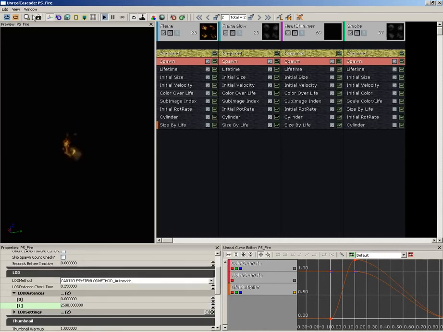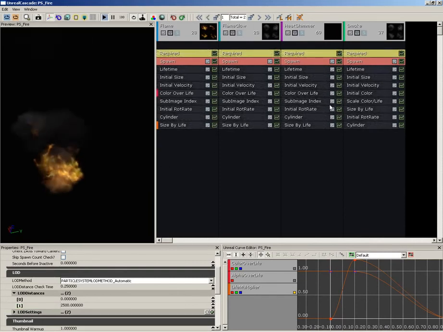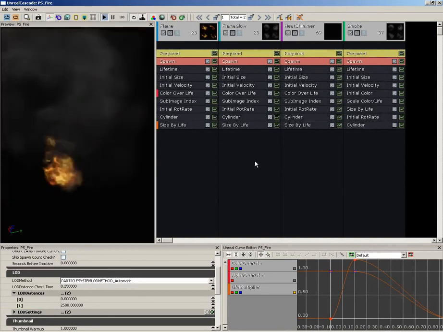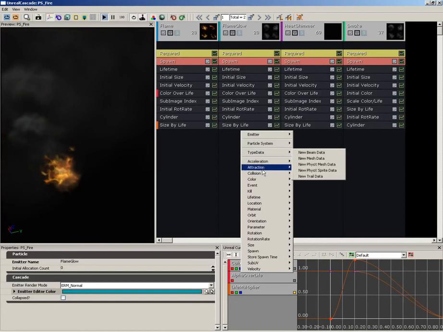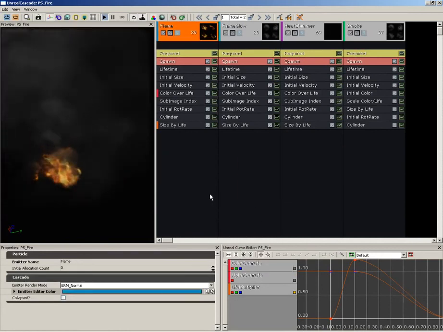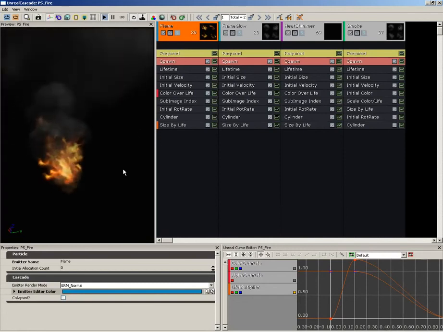Now, overall, that's a look at the bulk of our user interface. So you've seen the toolbar, some stuff about the menu bar. We've taken a look at the preview window and how to navigate it. The emitter list, the easiest way to talk about this, aside from the fact that you're going to be adding all of your modules by right-clicking and choosing them from these sub-menus, really the best way to learn this is to get in and start using it, which we're going to start off in the next video actually building the fire effect that you see here.